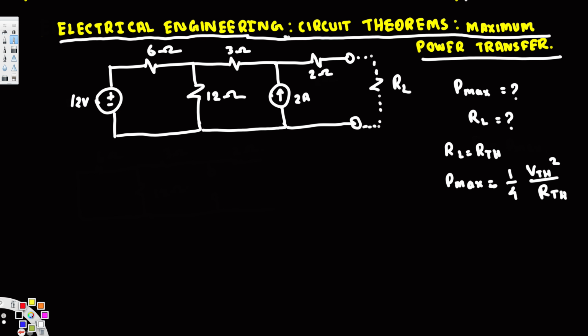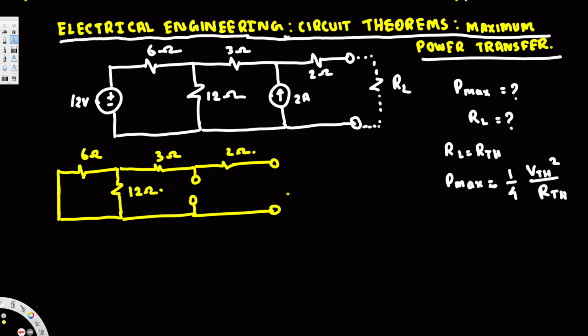Now to find the RThevenin, what we do is we short circuit the voltage source and also we open the current source, and then we find out the equivalent resistance for this circuit, right? Now let's do that one right here. So here we are going to have a short circuit of this voltage, so this is going to be just a straight line, and then we are going to have the 6 ohm resistance, and then this 12 ohm resistance, and here we are going to have this 3 ohm, and this current source is going to be open like this. Okay, then we are going to have this 2 ohm resistance, and that's it.